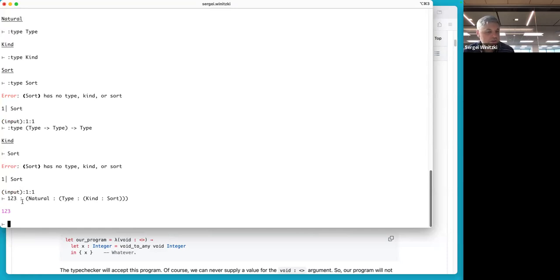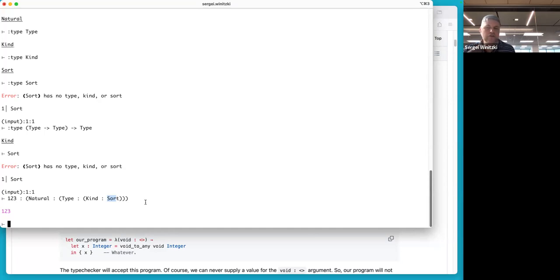But in those languages, this descent is never finished. So there is type 1, type 2, type 3, type 4, type 5 forever. Now, I find that this is an unnecessary complication for most practical purposes. It is certainly a complication that was due to the specific design of those languages.